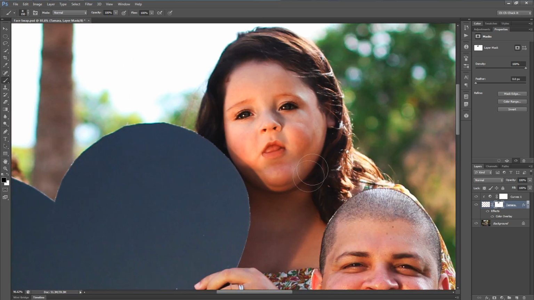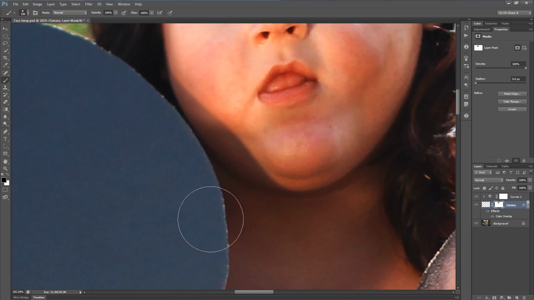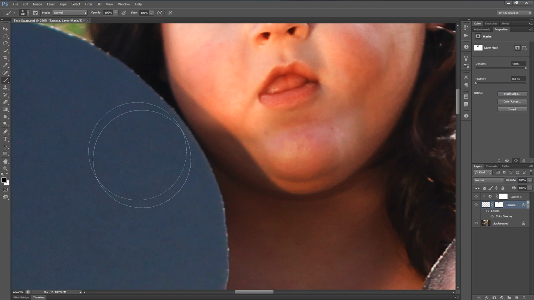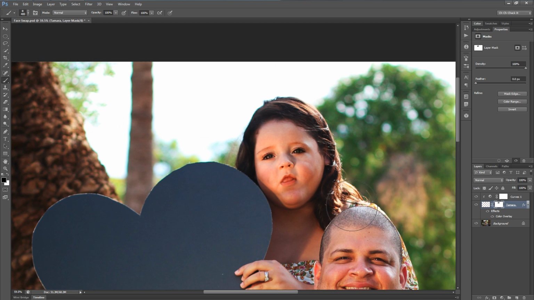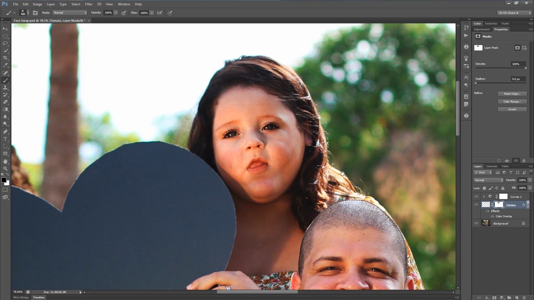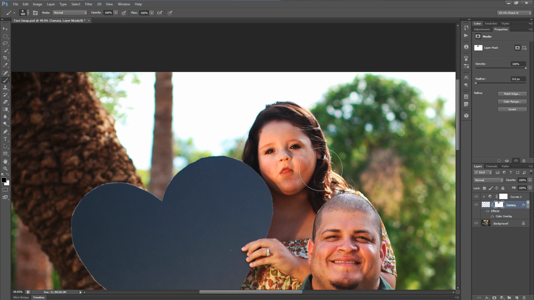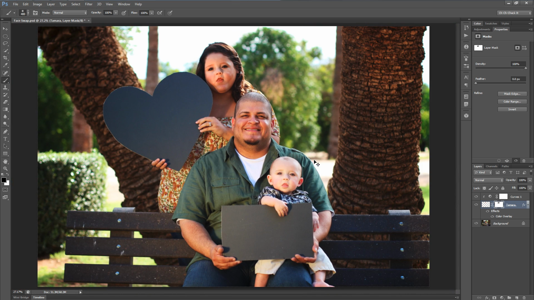It's a lot of experimentation, so just play with it, see what you like, see what you don't like. And maybe I'll bring back some of those cheeks a little bit more from the original. I kind of like that. Not too bad. So anyway, just mess with the different brush sizes so that we get a different sense of feathering going on with the effect there, if that makes any sense.